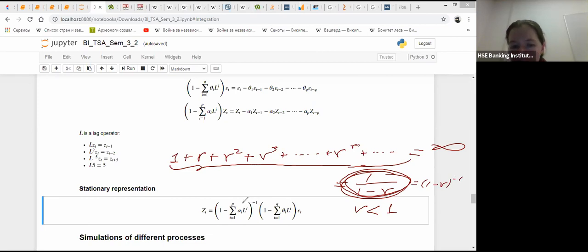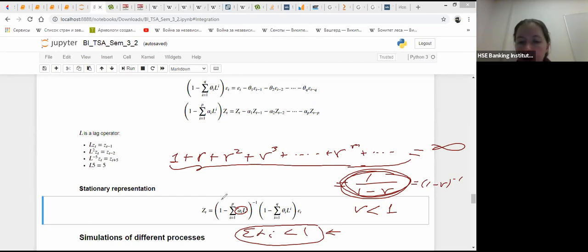But we want these coefficients to be such that their sum should be less than 1. Okay. It is like the first criteria. We will discuss it in details next time.